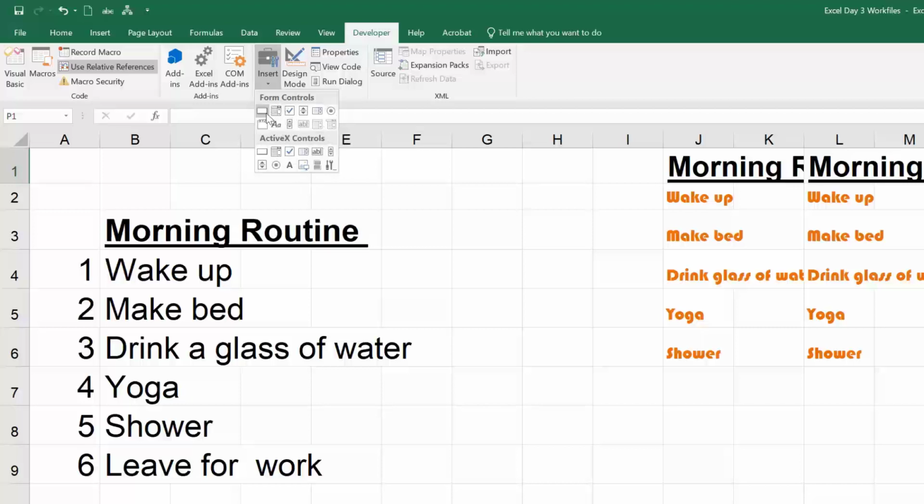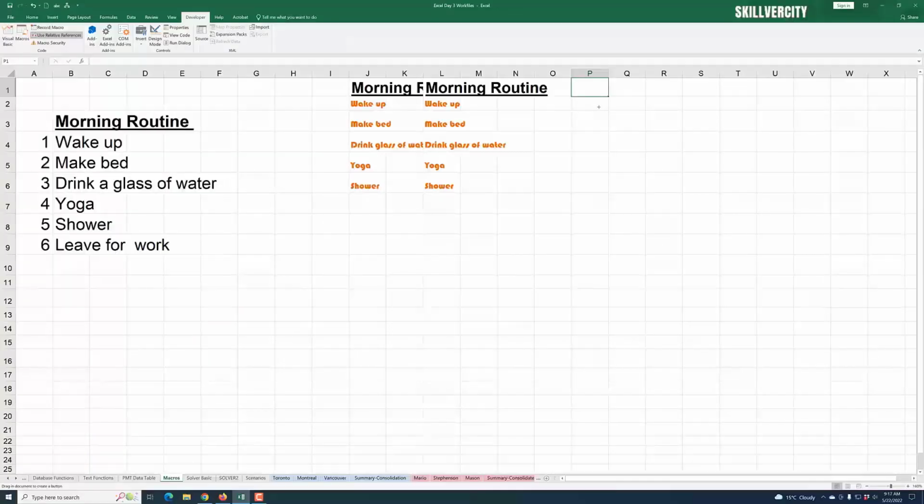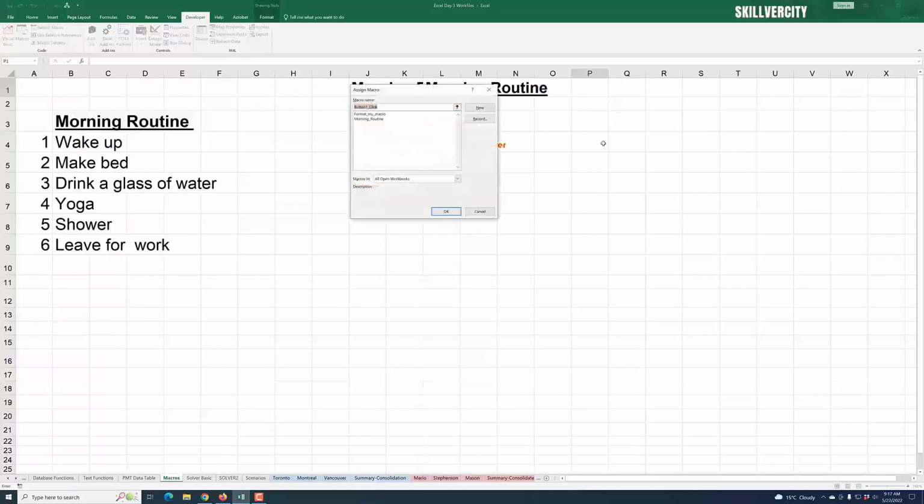Okay, so let's select the first one, button form, click on it, and then you get this sort of cross here. What you have to do now is to click and drag out your button, and select which particular macro you want this button to represent.